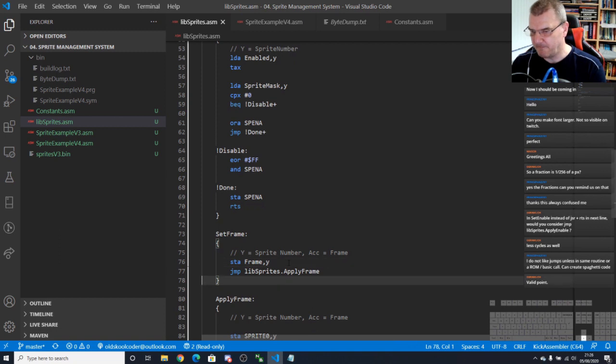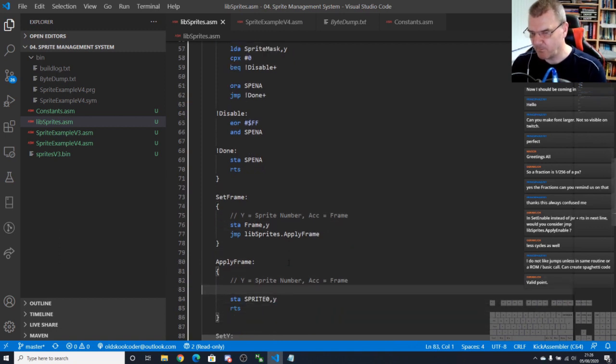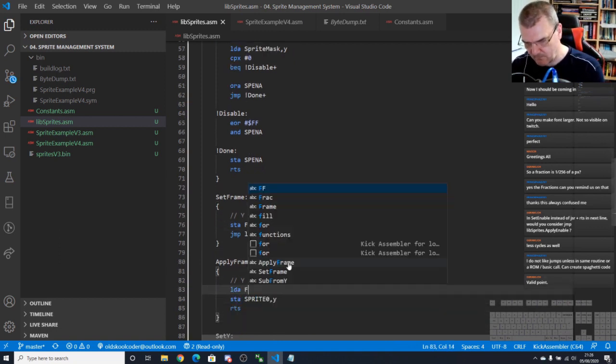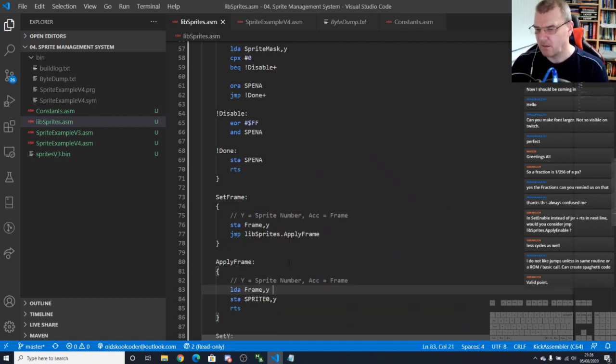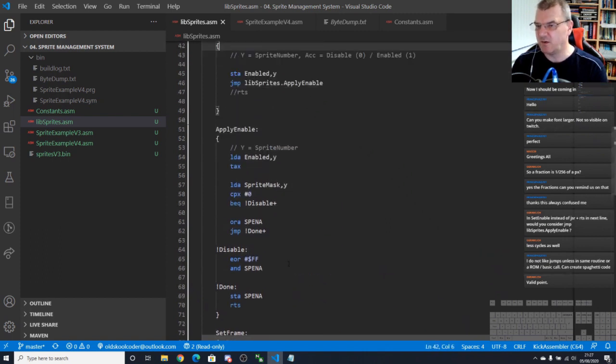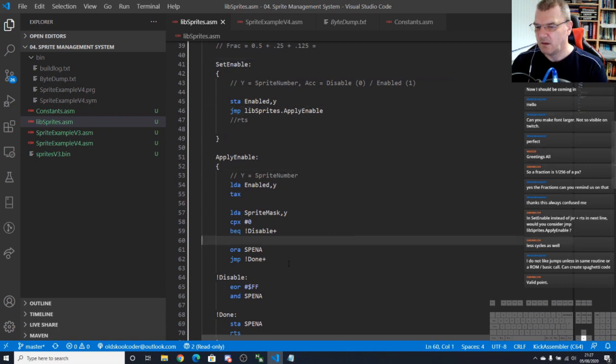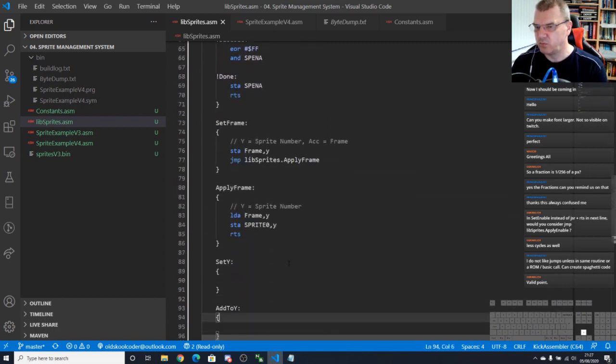Not there, not there. Here. Because we want this apply frame to work independent. So we don't want it to have the information being passed through it. The only information that it needs for this is the sprite number. We need to tell it what sprite number to do. Same with here, sprite number. Cool, I'm glad I spotted that now.